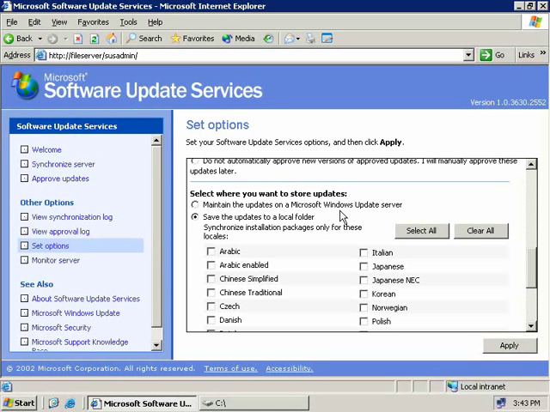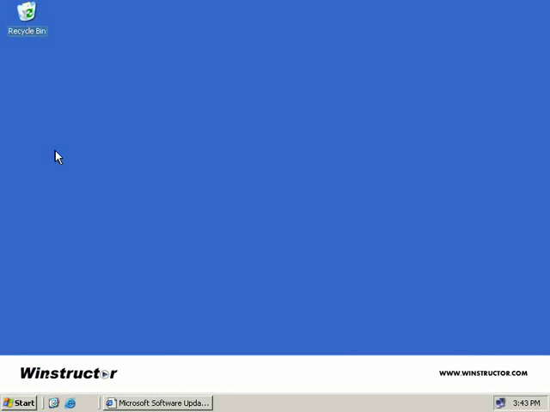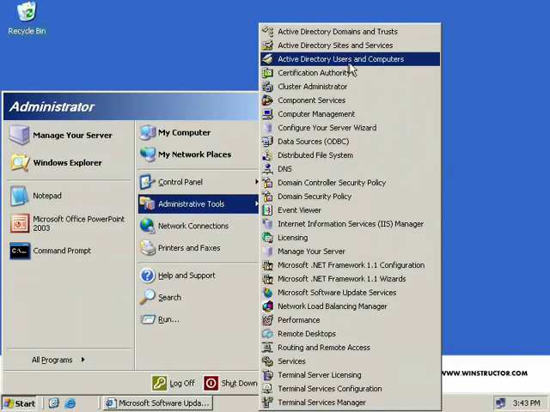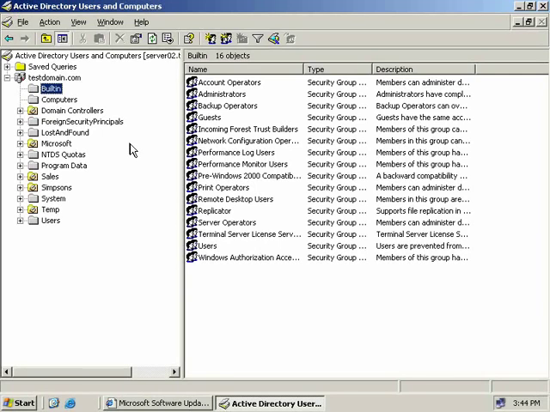But in our test lab, we actually don't have any sites defined, so we'll define our policy at the OU level. So to do this, we'll open Active Directory Users and Computers. So we'll go to Administrative Tools, click on Active Directory Users and Computers. Now as we're just dealing with a lab with just one computer in it, which is our domain controller, we don't actually have any clients. So what we'll do is we'll just configure this task on our domain controller. In your environment, you'd probably have all of your clients already sitting in OUs here, defined by function, department or location or something like that, so you'd use those.